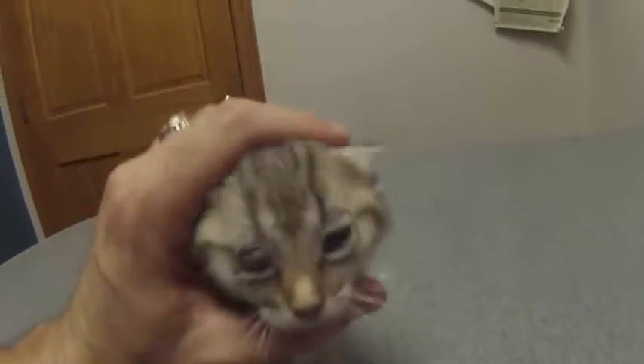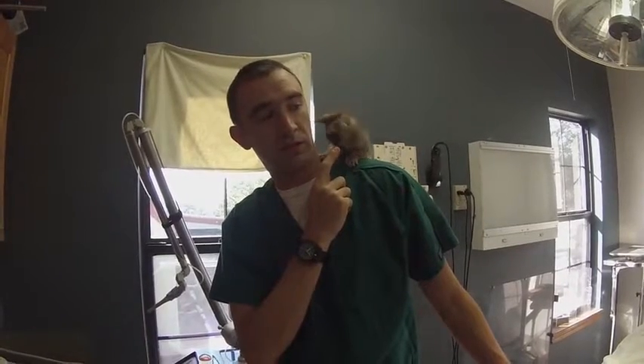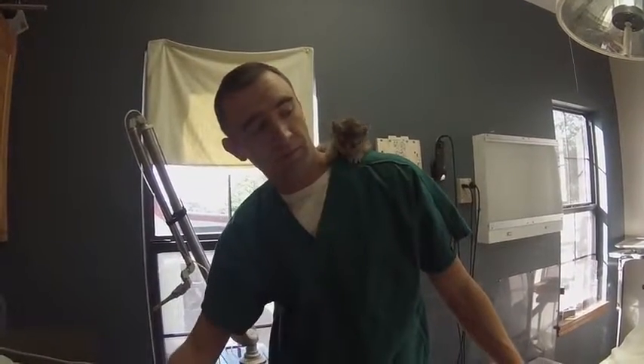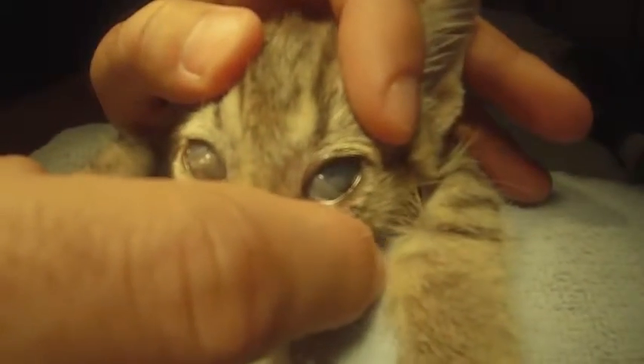If needed, we can do surgery later after she's a little bigger and in better shape. Here's this little kitten — I can show you her eyes. She's got a severe ulcer on her left eye, but her right side is just insanely bad, basically destroyed. This kitty's been here for about a week, she's getting pretty spoiled, everybody loves her, she's a really really good cat. We are gonna have to take that eye out. We've also changed her name — since she's kind of a red-haired cat, her new name is Reba Meowkintyre.